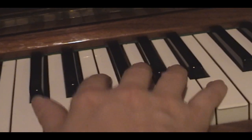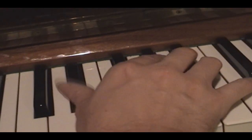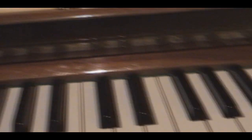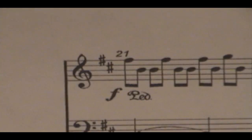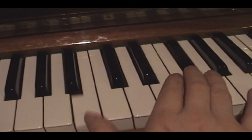Every note's just a half step lower, including the C, the top note went down to a B. And then one last transposition, that's 4 of them. They all went, each of those went down a half step. Now here he just takes it down. He makes a big jump, and now we're going from F sharp down to a B.